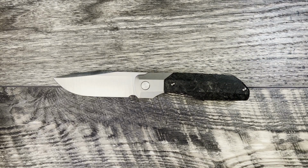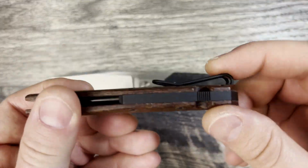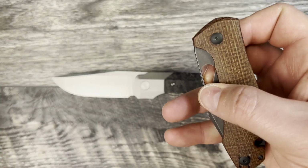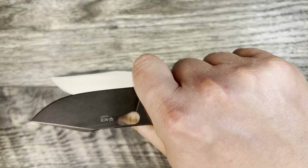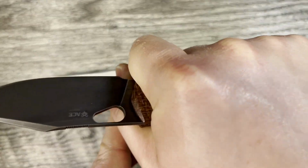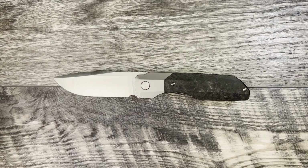When you look at the Ace Grand, the wire pocket clip on here is really short and it just barely comes up enough for you to have that space to clear the pocket. But because it's all round, there's no edges. So it's very comfortable to hold this really snugly and go through a bunch of boxes.